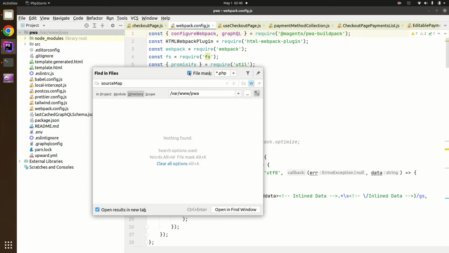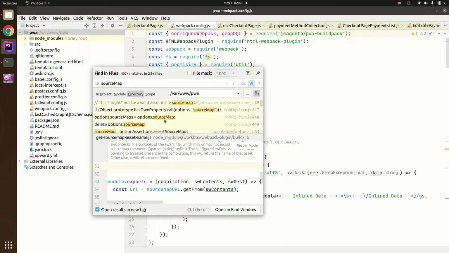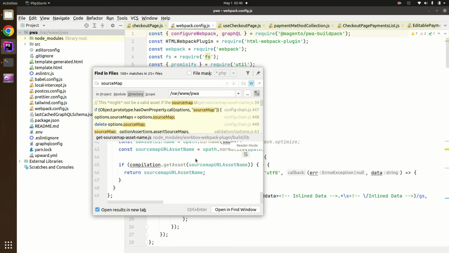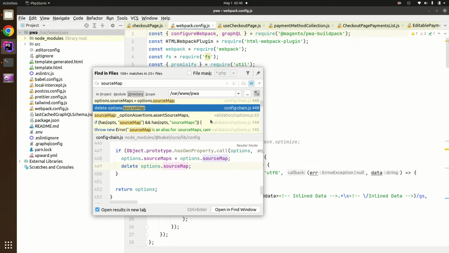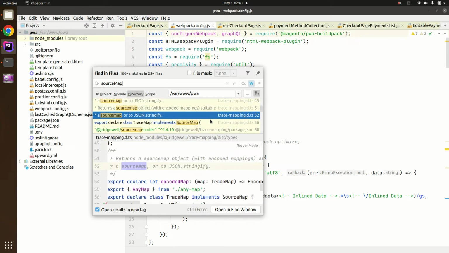Let's, okay. Not in node modules. We don't want it to search node modules, no. How do we?